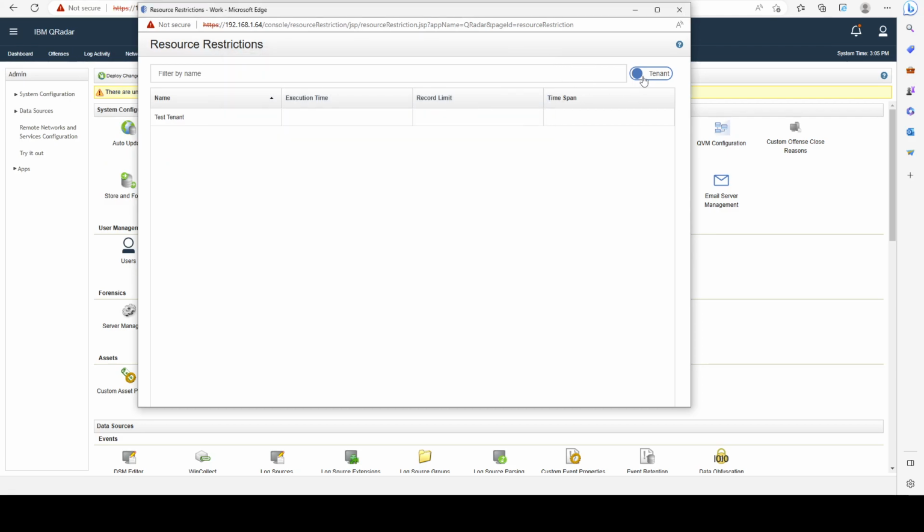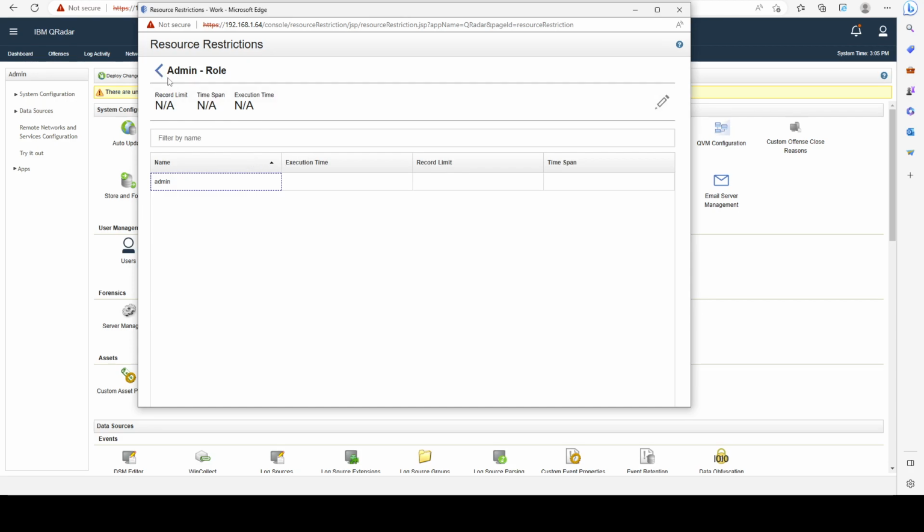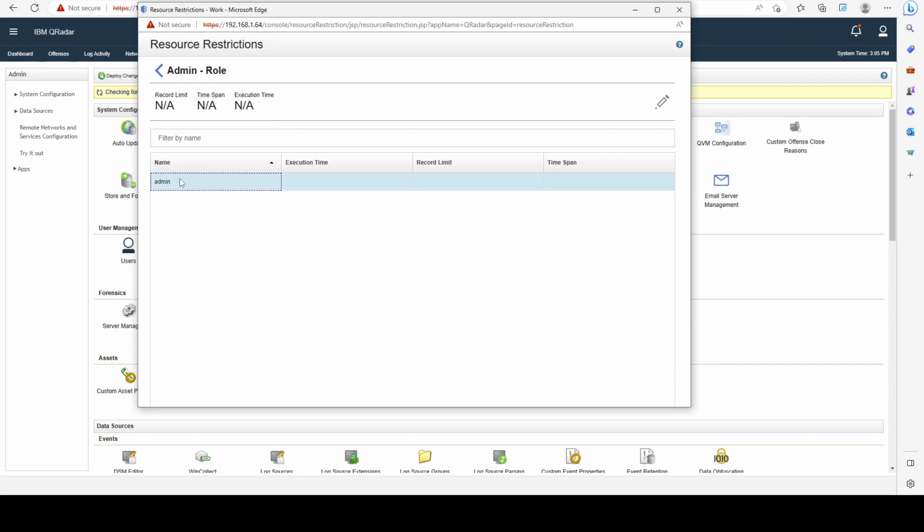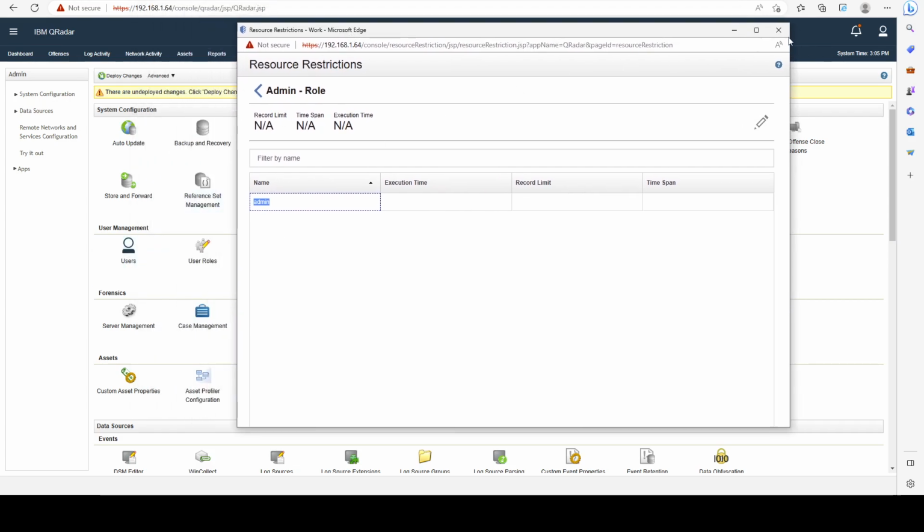If we go to admin role, we see that we have our own username here. The reason we don't see the test role is because we didn't create a user for it.